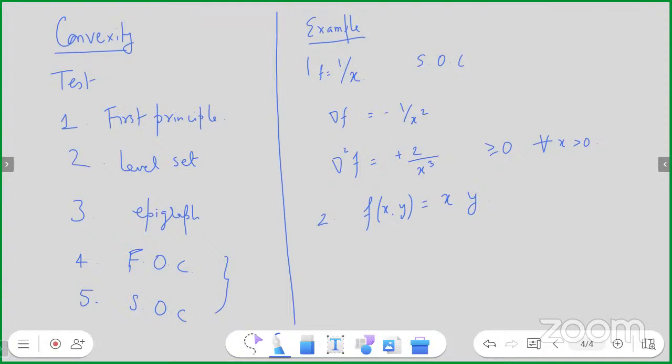Only if the domain is open. That's what you have to worry about when you're doing something like this. So if the domain is all of Rn or R2 here, it's actually true, because R2 is open. But if you constrain your domain to something closed, then you can't make the same claim. So be very careful. You'll have to use some other test to claim it. That's why I wanted to bring this out very clearly: only if the domain set is actually open can you make this contrapositive conclusion.